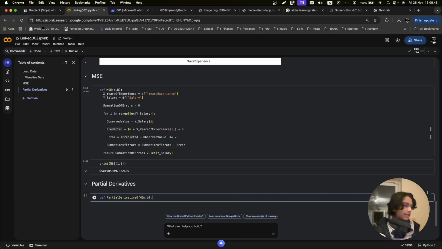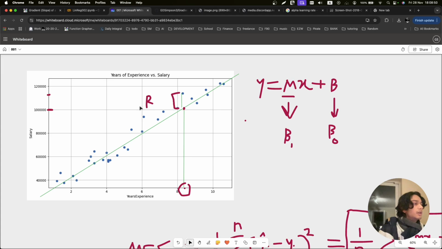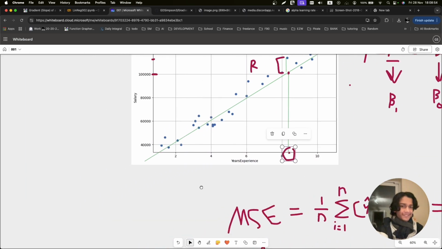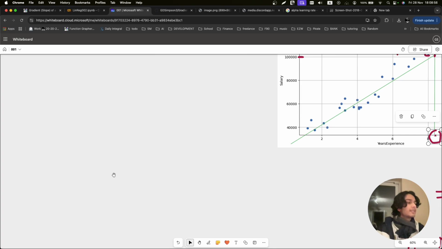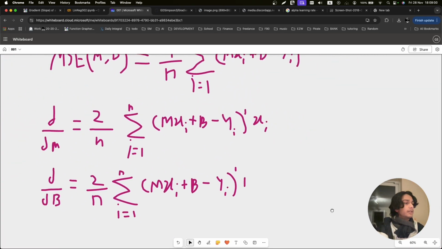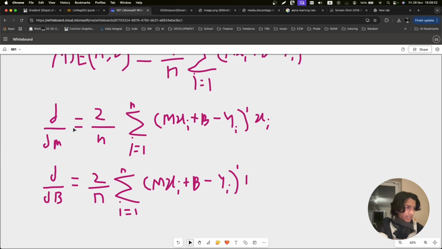We have to still take m and b. So where's our partial derivatives? Are these our partial derivatives? Yes, they are. Same thing, let's implement it, shall we?